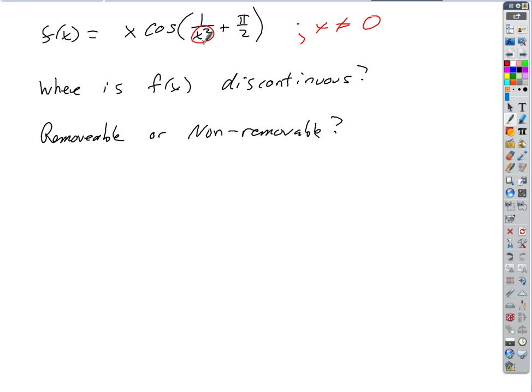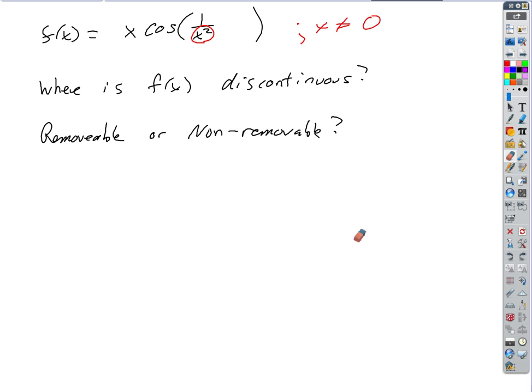Okay. What if I did something like this, though? What if we didn't include, I'm going to change this just a little bit. What if I took this pi halves out of there? Okay. Now if the x were gone out in front, now I've got the cosine of 1 over x squared. As x approaches 0, what does 1 over x squared approach? As x approaches 0, because that's our problem, right? What does 1 over x approach?